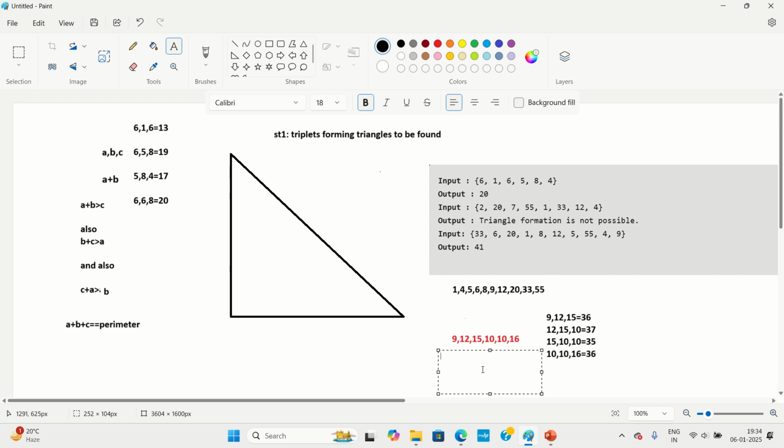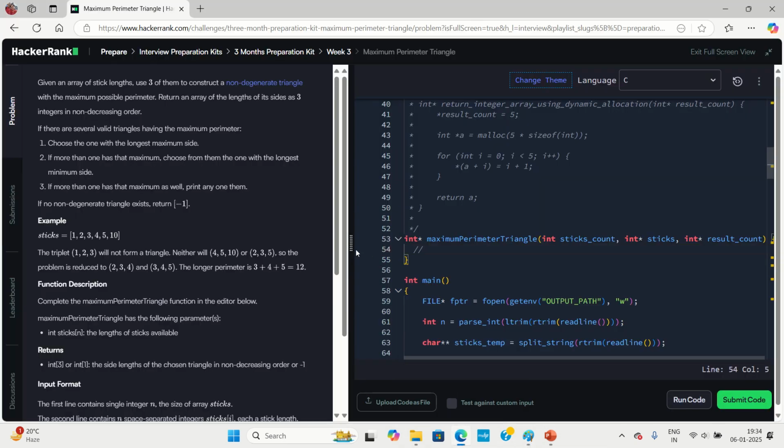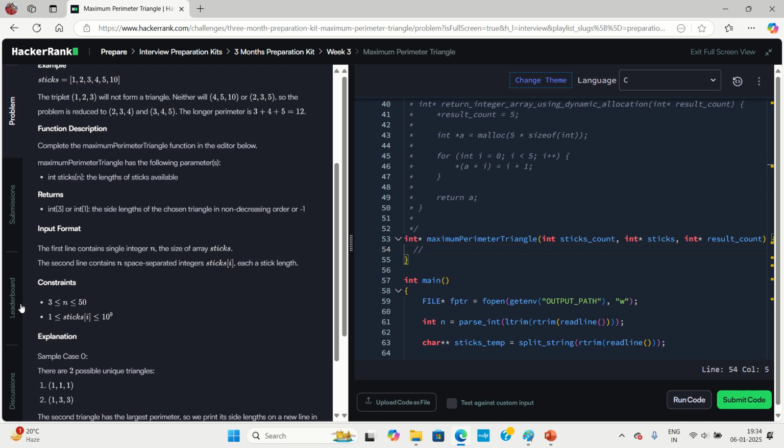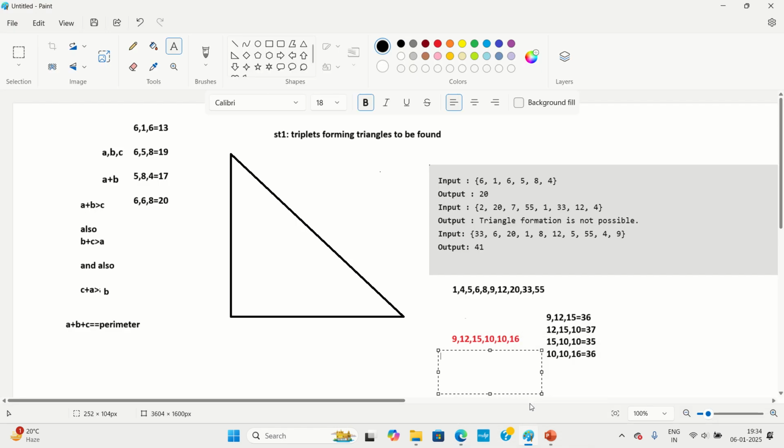Let's say we sort the array, isn't it? See, any standard sorting technique we can use, because the value of n here is 3 less than or equal to n less than or equal to 50. So if we take any standard sorting technique, say bubble sort or selection sort, at max it can take big O of n square time complexity, that is 50 squared, 2500 iterations. So it is quite possible, not a big thing. But after sorting, our problem will become easy.